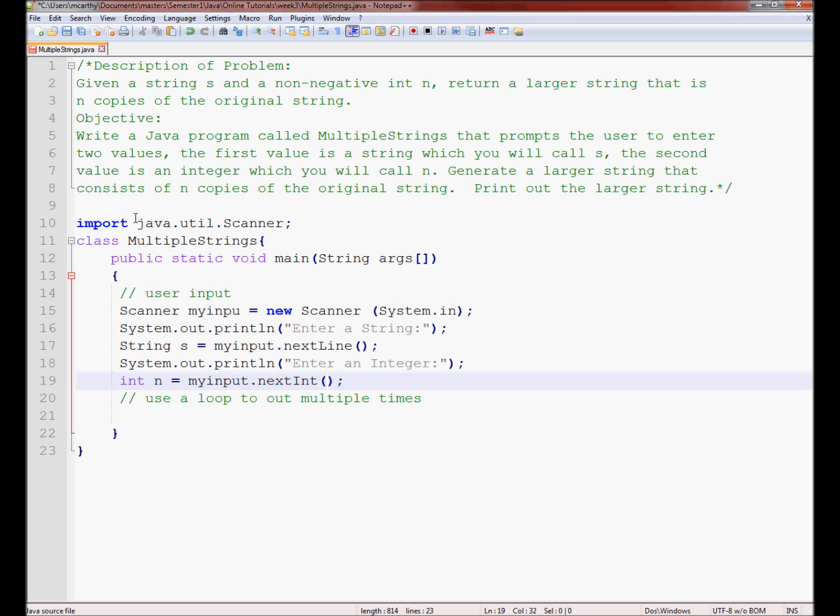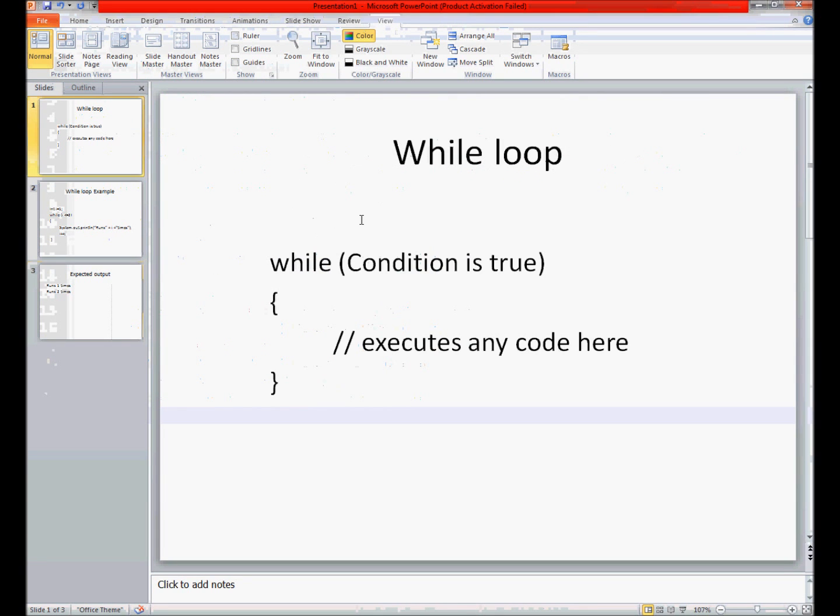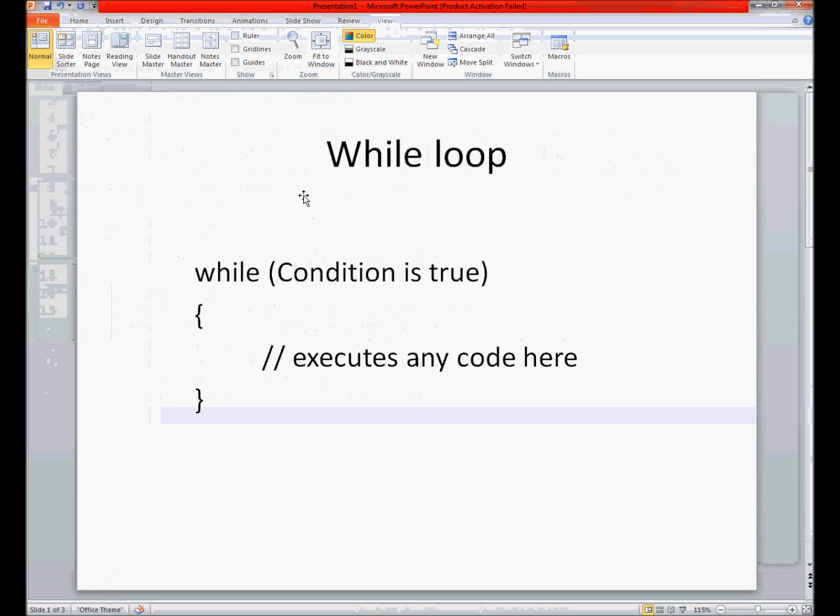Okay, so now that we have those two variables, we now need to create our while loop. So how do we make a while loop? Well, let's just go in here. Close this.